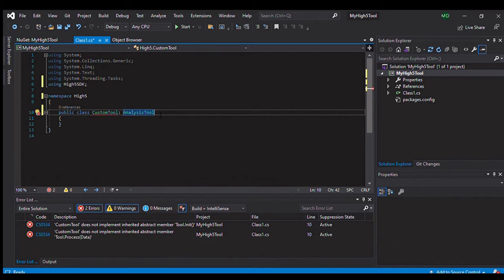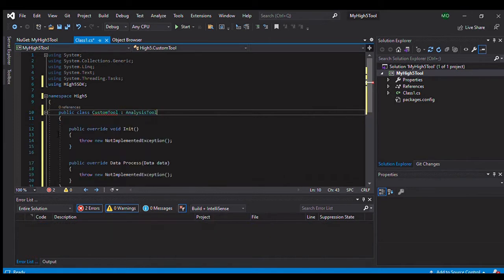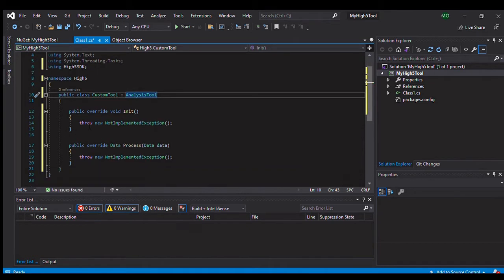Once you make your custom tool inherit from this class, Visual Studio should give you an option to generate the functions of the abstract class you are inheriting from. If not, these functions are the init and process functions. Init will be called before any processing begins, so any initialization processes you'd like to add must be implemented in here. Since the default constructor will be called to instantiate the object, all initializations must take place in this function.